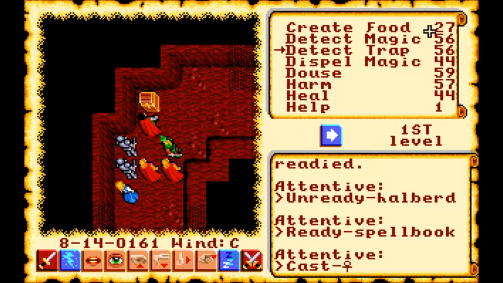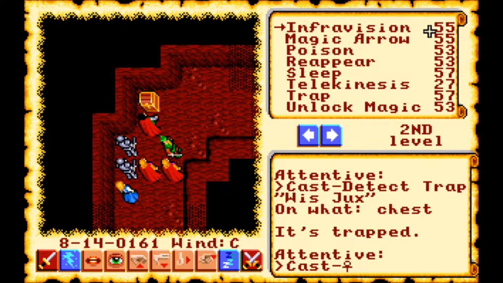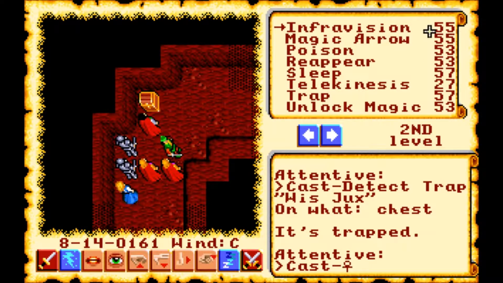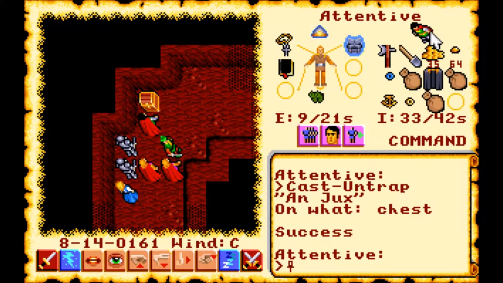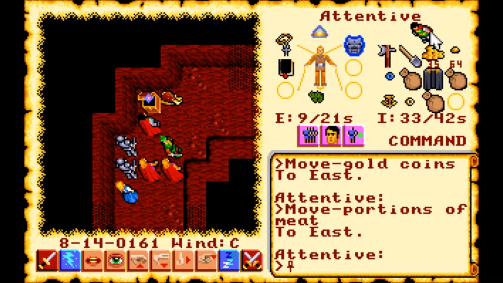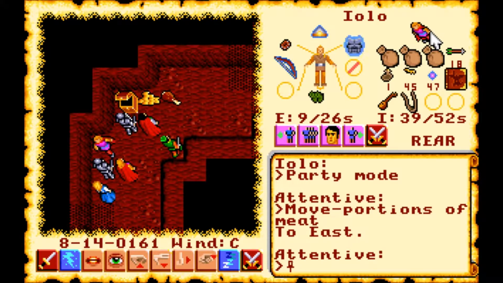We'll go ahead and try to detect any traps that might be on this chest. It's trapped. So let's go ahead and cast Untrap on it. Success. There we go. We'll go ahead and grab these extra gems here. And we'll go ahead and grab the extra gold as well.